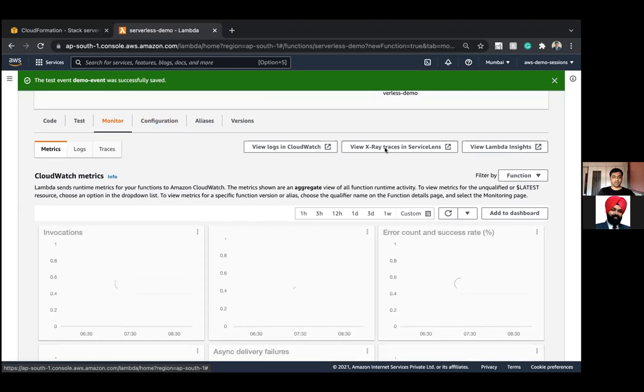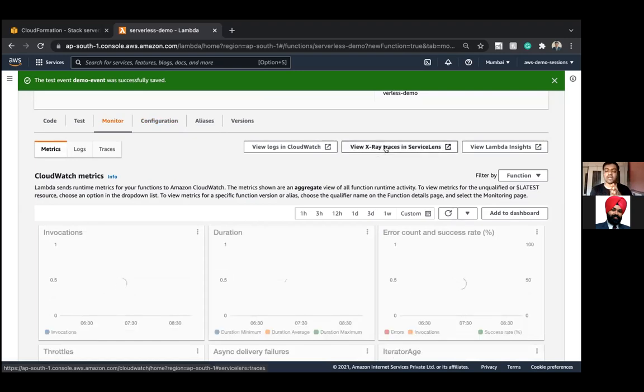Honestly speaking, I love X-ray. It's the best thing, right? It's not only giving consolidated metrics, like how your Lambda works, but on each function, each statement, how you configure it can give you the inputs, right? Up to a very granular level, like how much time it takes to read a message from DynamoDB, or let's say download a file from S3. Those kinds of granular operational views are also provided by X-ray if you configure it in the right way. So that's about this quick demo.